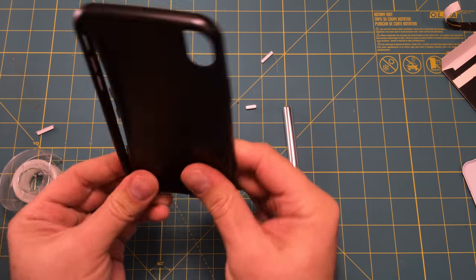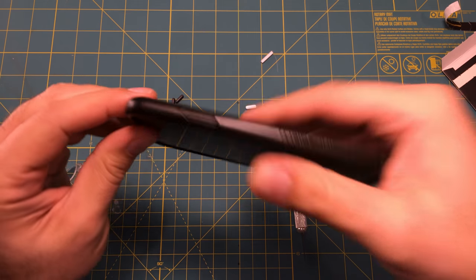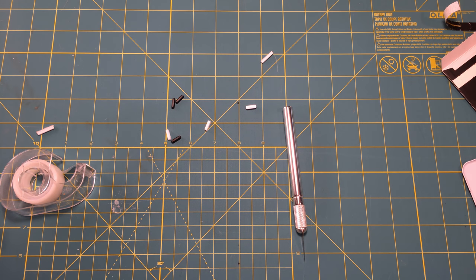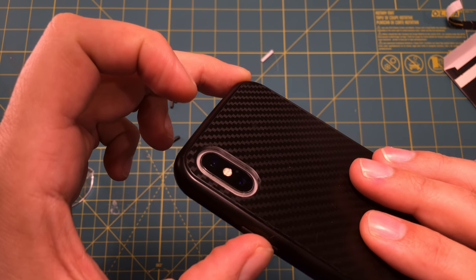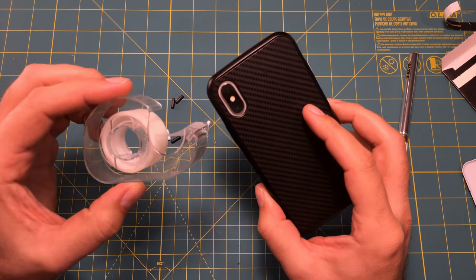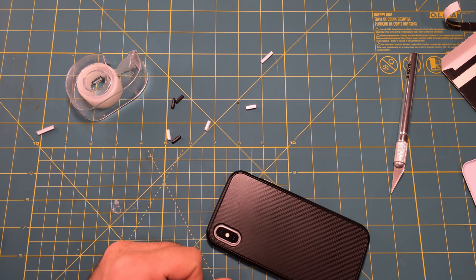Don't worry if it overhangs the edges a little bit — it doesn't have to be pretty, it's still going to work. Let's swap this button out and see if we've fixed it. Here is the black button with the scotch tape applied — it's in there now with the back plate and the phone. This is a new button they sent me with my fix applied, and let's see if it's got the click. Yes it does! Five layers of scotch tape and it feels perfect. That is the one-minute fix for the RhinoShield mod case power button issue.